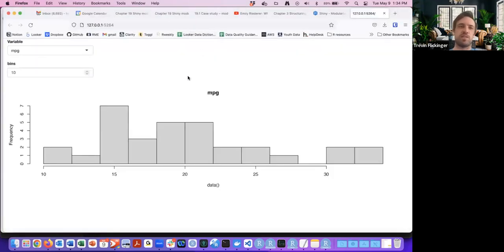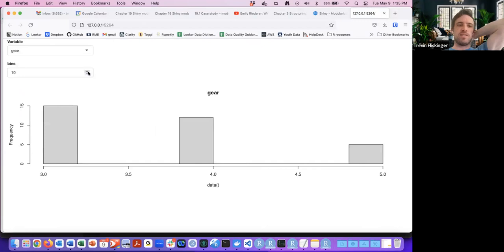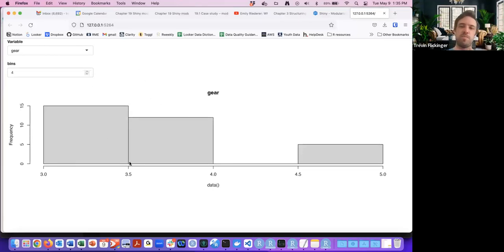So we'll see what this looks like in practice. We have a couple inputs, selecting a variable from mtcars, selecting the number of bins we want to show, and then a simple histogram plotted from our inputs. Okay.